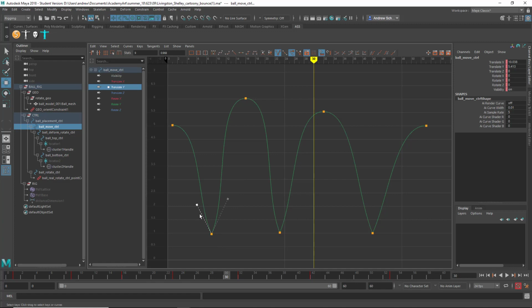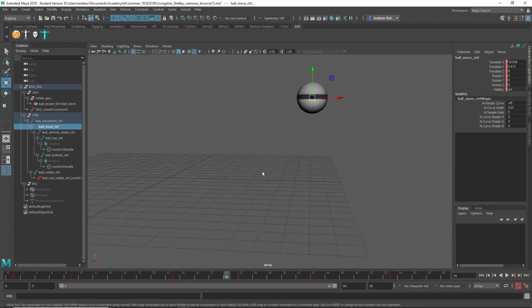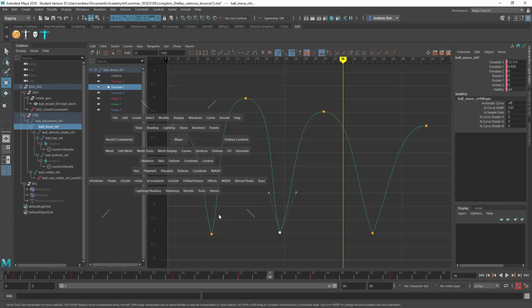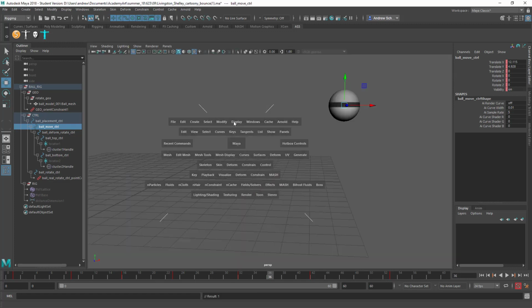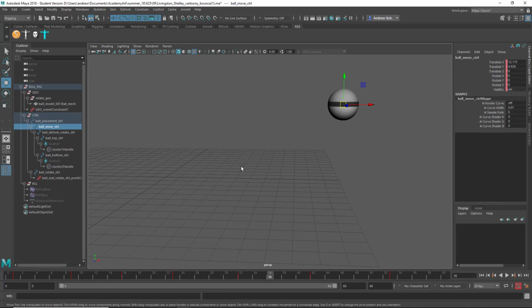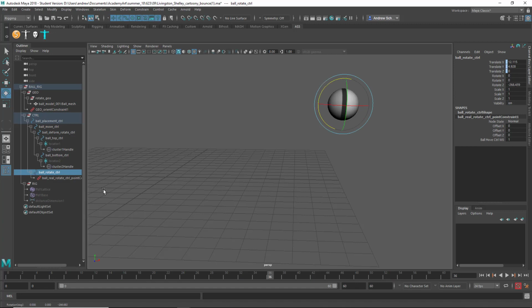It's all right. I might tuck those in a little bit, but that's probably fine. It's mostly that you don't have squash and stretch, and you don't have rotation. Those are the main things. So add the squash and stretch really, and it's nice to add some rotation with this. And it's all in the video. I don't really need to recreate it for you, but if you have any questions, let me know.